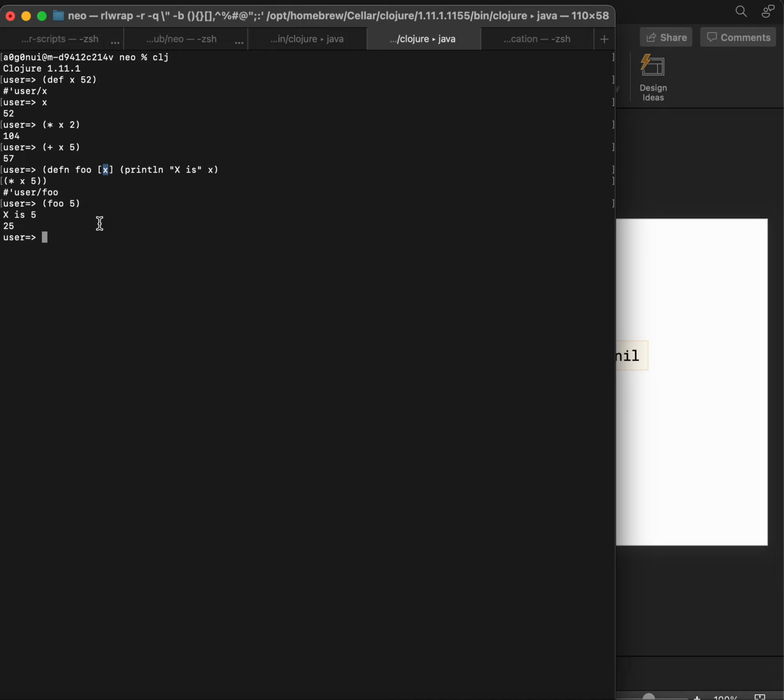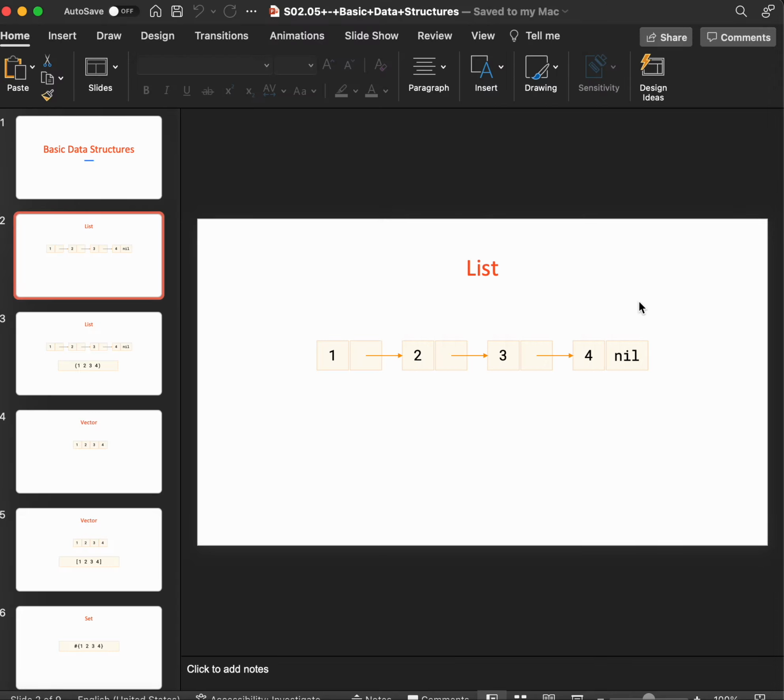The value we pass as an argument is 5, and now we are multiplying this argument value, which shadows the global variable x, and then it is multiplied 5 into 5 and it is 25. So in this way we can use this global variable throughout the current namespace. So that's all about global variable. Now let's start with primitive data types in Clojure.